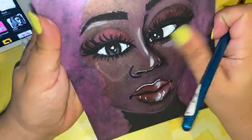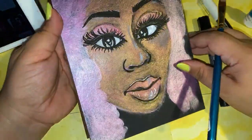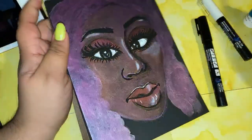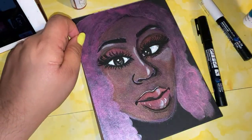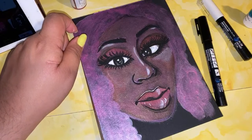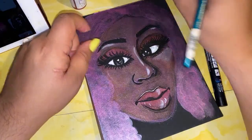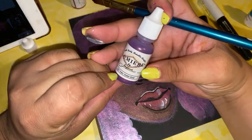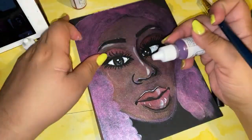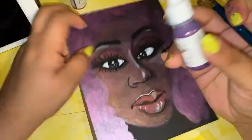Okay, I messed it up. I shouldn't have did that. I'm trying to, like, rub it off before. I messed it up. Let me go over with that paint again. See, that's the only thing with drawing and art. Sometimes you don't know when enough is enough. You gotta learn when to stop. I forgot what color we use, guys. On the skin, it was this one, right? The violet, yeah.